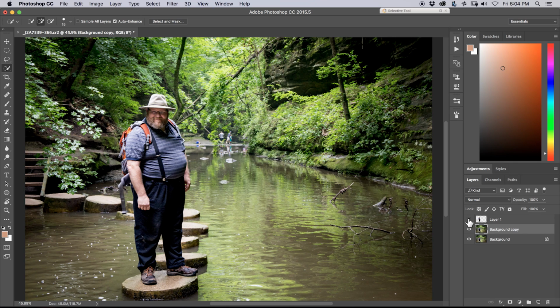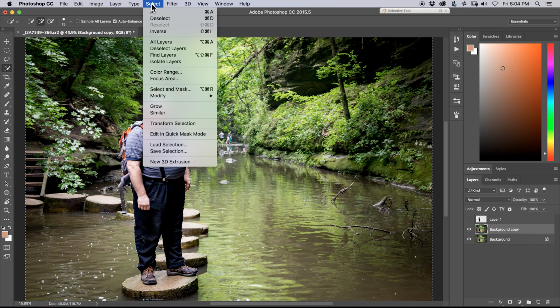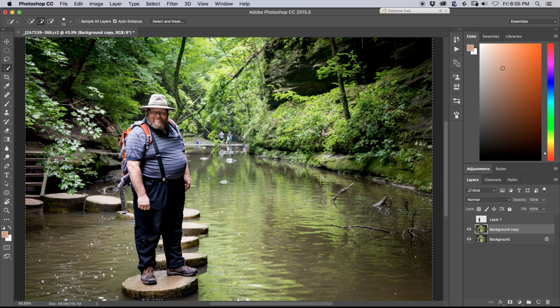We're going to get this selection again by hitting Command and tapping there. And then with this layer selected, Control Shift I. We'll make the whole background the selection and this not selected. You could also go to Select, Inverse if that's what you want to do. And now that that's selected, we have that top layer turned off. This is the only layer that we can see here.